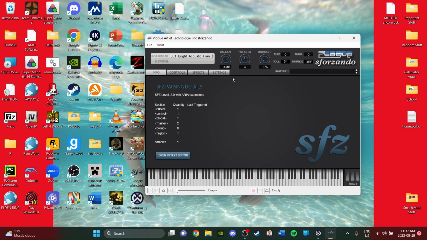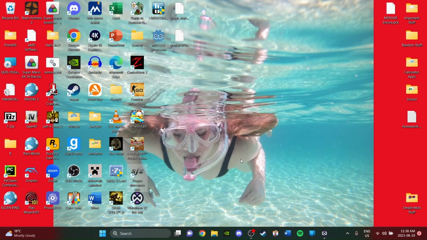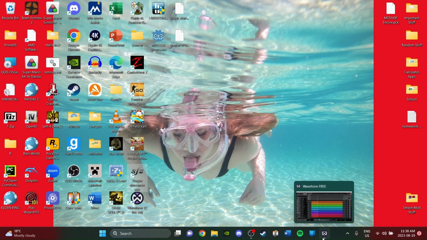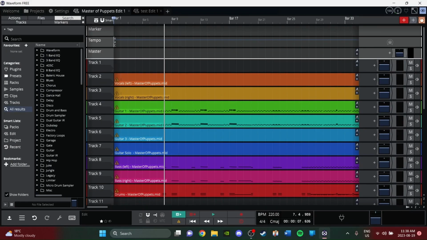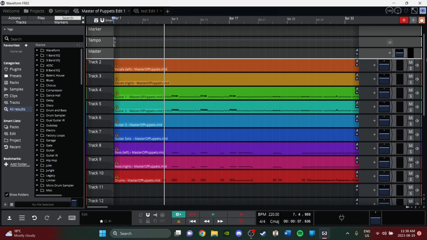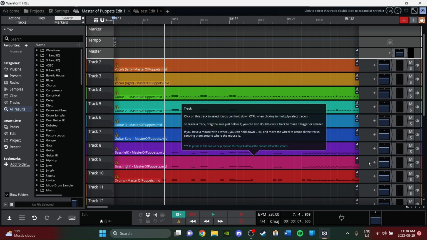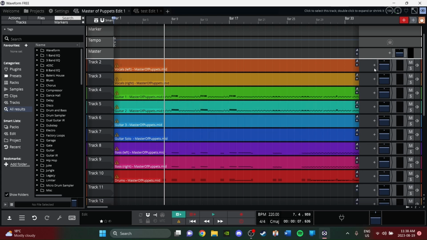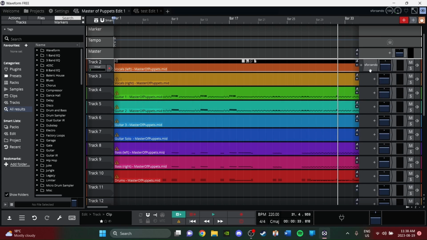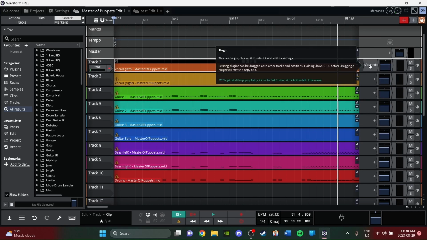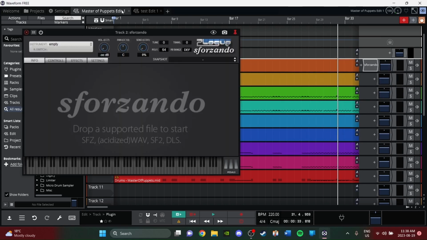Once you do that, set it up in Soundfont, you can just close it. You won't have to adjust any of the knobs or anything on there. Then we can go back to Waveform, and then we're gonna just wanna assign each of these to an instrument. So all you do is you press the plus here on the right hand side, and then click on Soundfont, and then you press the Soundfont button. So this is a plugin here.